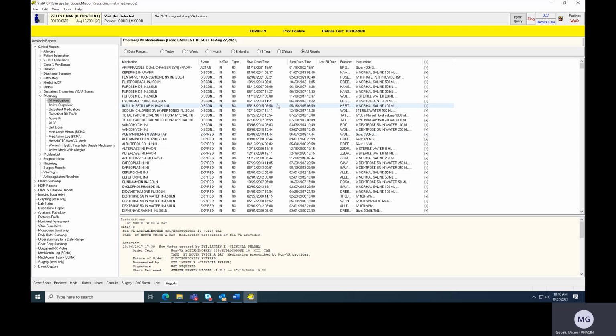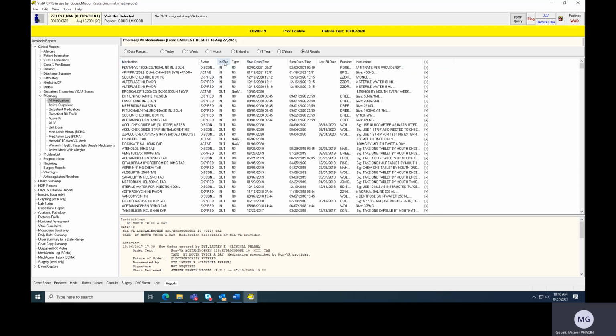Now, what I mean by you can get a feel for what's going on with the med team is if we then, so I'll take a look at that inpatient, and then I'll go ahead and click start date. And I'll just make sure that I'm not missing anything from the time of admission to the time that they arrived. So what I mean by that is that you can see this patient has 1, 2, 3, 4, 5, 6 drugs that were released within 1 minute of September 1st, 2020 at 6:45.